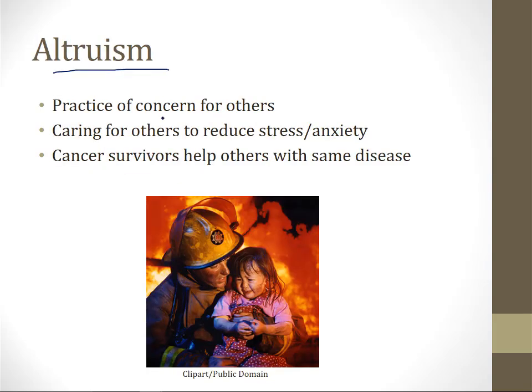Altruism is the practice of concern for others to relieve anxiety in your own life. So for example, if you care for someone who is sick, this may help you to reduce stress and anxiety in your own life about disease and mortality. Cancer survivors often help others with the same disease, and this helps them feel better about the fact that they survived cancer and maybe the fact that it might come back at some later point in their life.